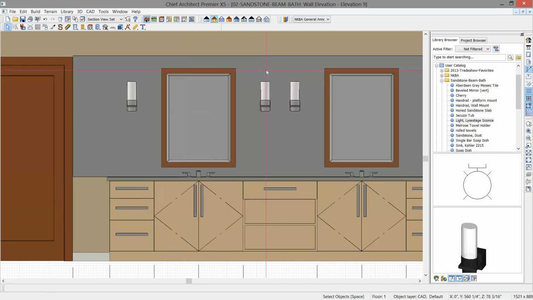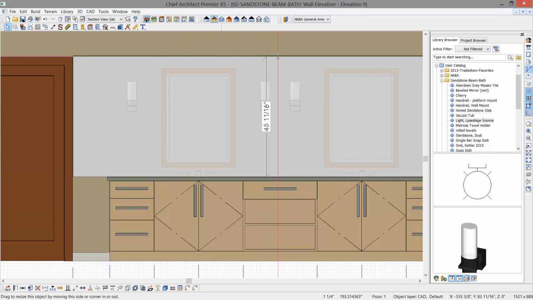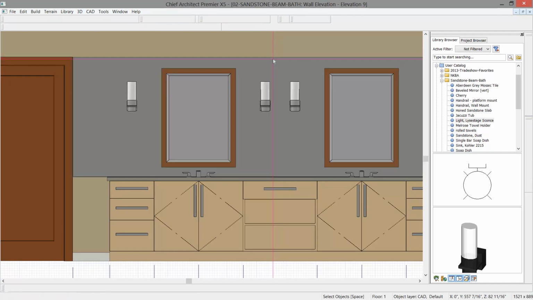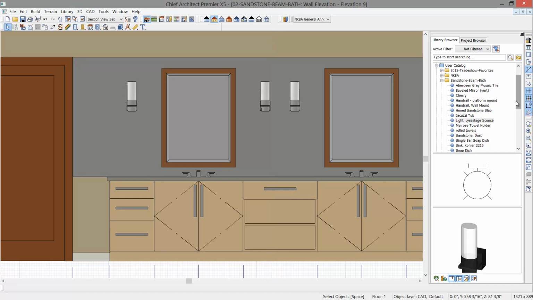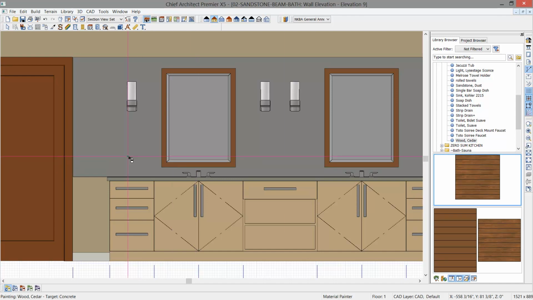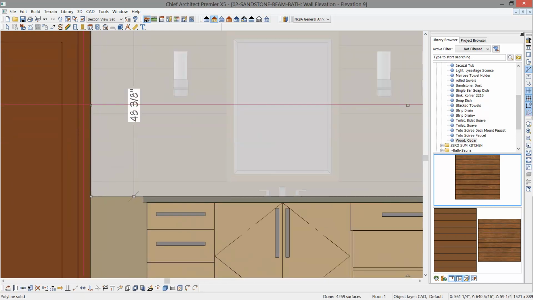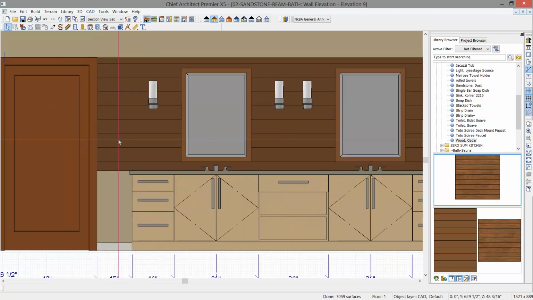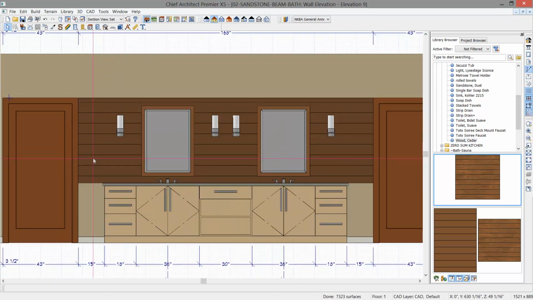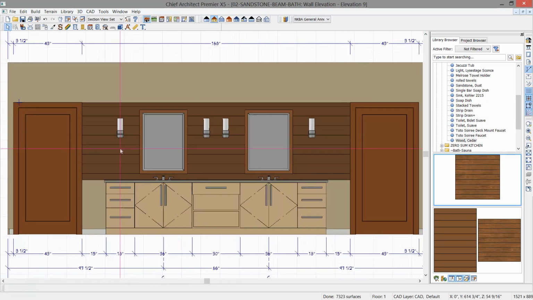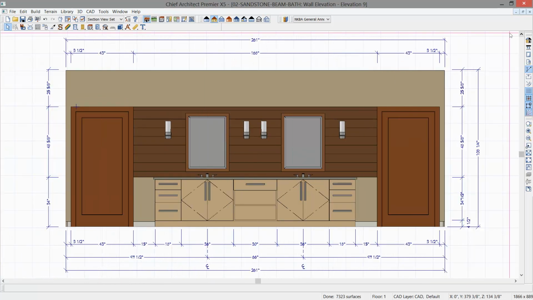And now I want to apply the material to this. Let's go ahead and pull that down so that it is near the top of the casing. I'm going to find a material for that backsplash. And what I want to do is I actually want to apply a cedar to this. So I'm just going to apply that. Let's go ahead and pull that over here just a little bit. Should have been a little bit more exact. And we'll just snap that using our crosshairs into the casing. So I've added the backsplash, and let me close down my elevation view in my library browser here.